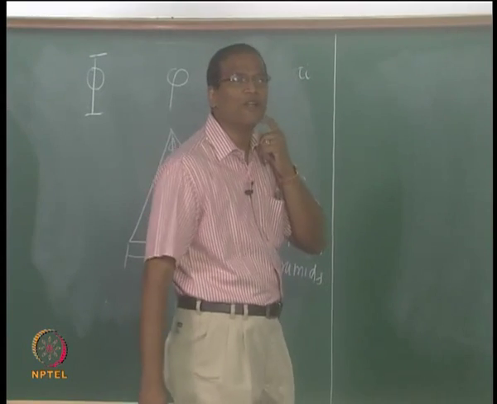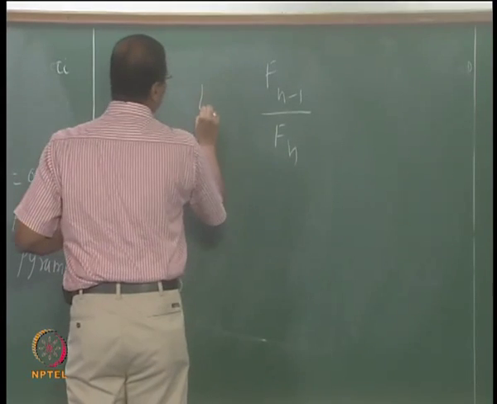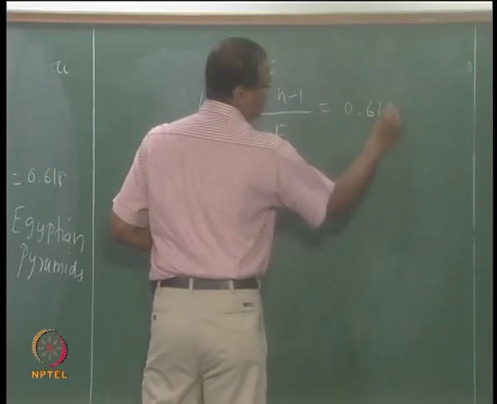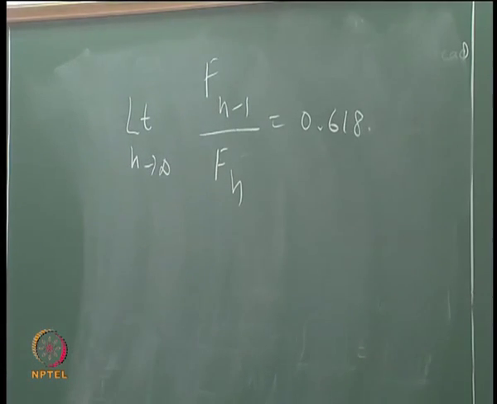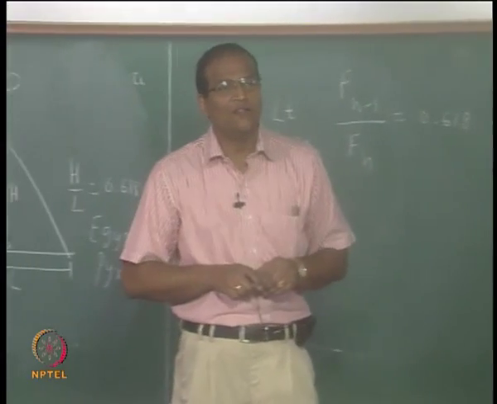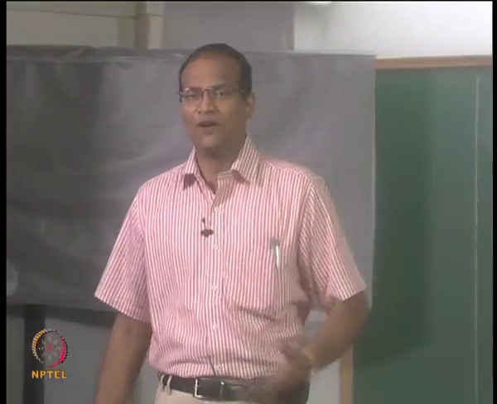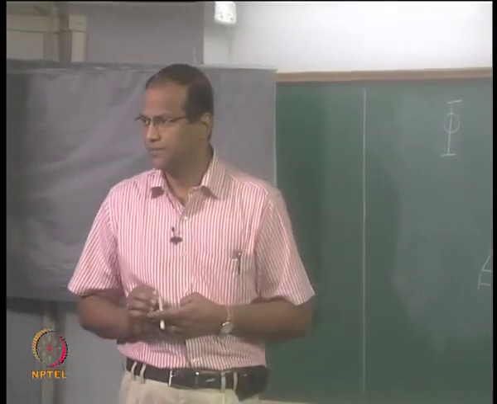So now, what is the connection with the Fibonacci series? Please check this also. As you approach larger and larger numbers of the Fibonacci sequence, the ratio reduces asymptotically to the limit 0.618. So all these are interconnected. You want to enjoy all the benefits of the Fibonacci search, but you don't want to calculate and store the numbers, you don't want to have unequal intervals. So use the golden section search.